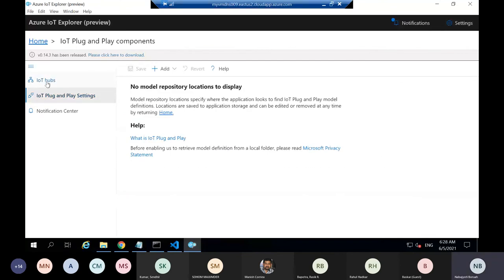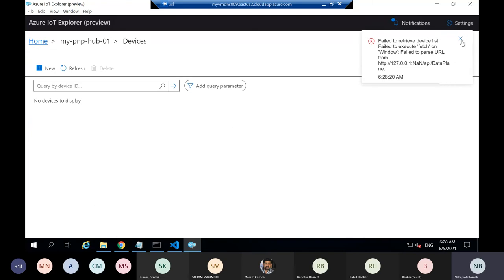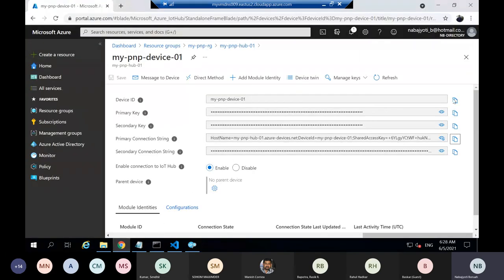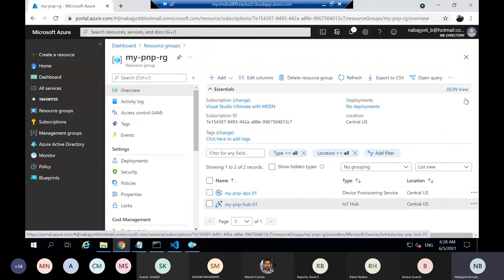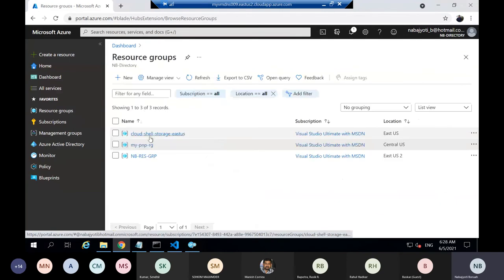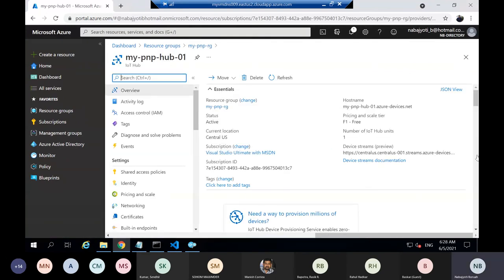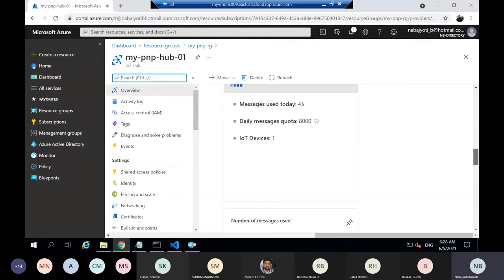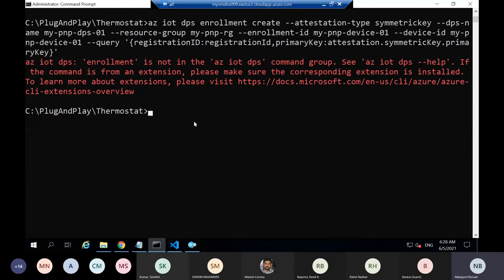Okay, so I just need to reset the whole thing. Anyway, that's fine. What I was trying to tell you is that this is connected. And if I go back into your IoT hub, I'll quickly show you a few things from there only, not from an application. I can go to my IoT hub first and show you the telemetry that has come in. You can see the message for today is 45. That is the telemetry message that was received some time back.